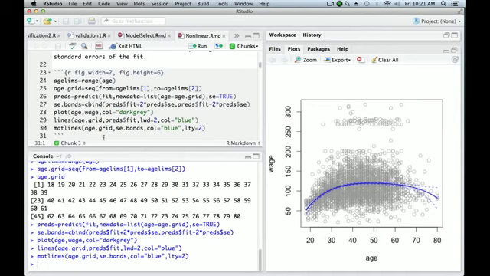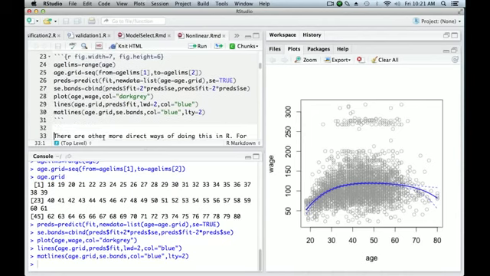We'd like to see the fitted function. And it's done for us with a little bit of work. We've had to essentially construct the function and the standard error bands. And we'll see later on that the GAM package has nice ways of doing that for us without us going through all the work.